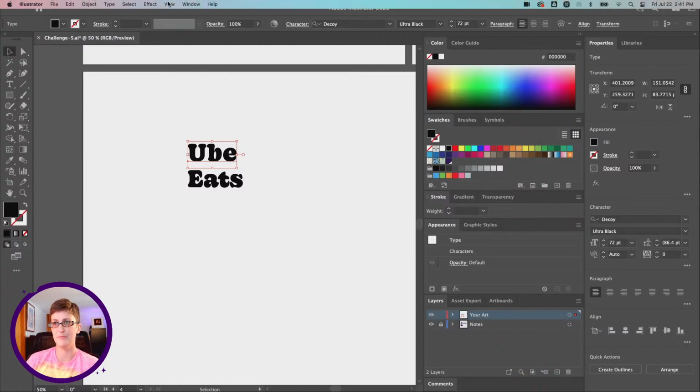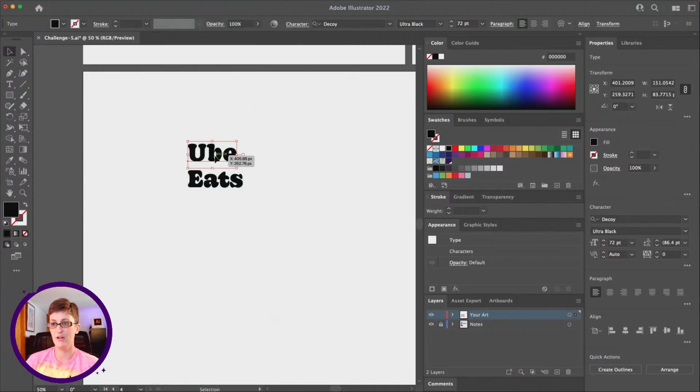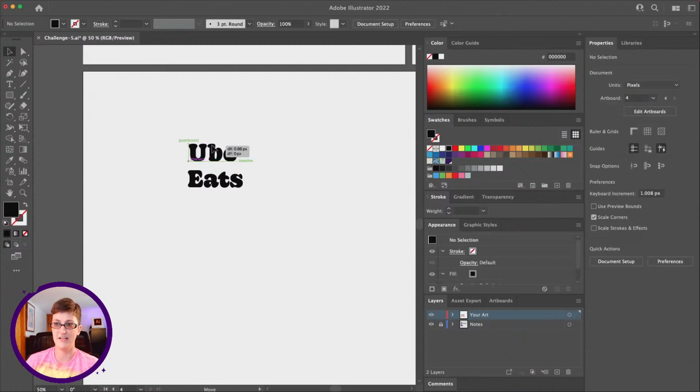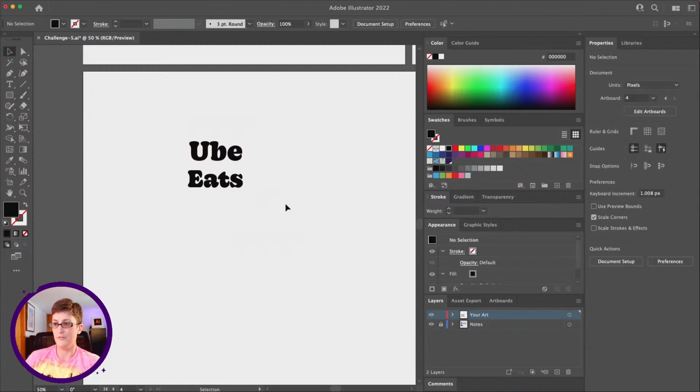So I've got Smart Guides on under View, Smart Guides. You can see that's checked. That also lets me snap. You can see these green lines. Those green lines on the side are actually aligning my text to the glyphs. So when I have it lined up here along the green line with my Eats text below, I can then drag by clicking in the upper right corner, holding down Shift. I can scale it up until it's aligned and sized up to the right side. So now everything fits together nicely. Alright, so this is looking good.